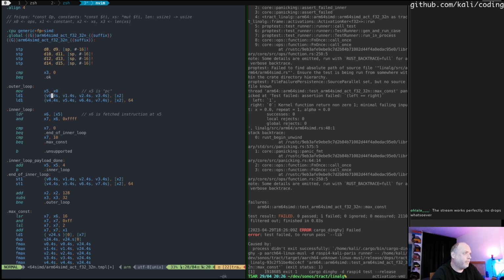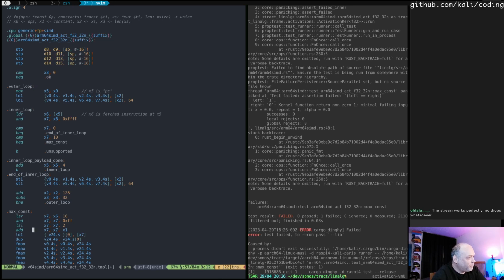And vector registers V0 to V7, so 8 of them, each contain 4 F32 values. So this is where we're loading the values to process. And in symmetric fashion, this is where we store back these values once they've been processed, once they are no longer x but y's. This puts the values back in the same place in memory. Once we've done this, we can add 128 to the first address that we need to process. We subtract 32 from the number of elements that we have to process. That's x3, which is right there. And if we are not 0, we jump back to the outer loop label, which is here, and we start the outer loop again over the next 32 values.